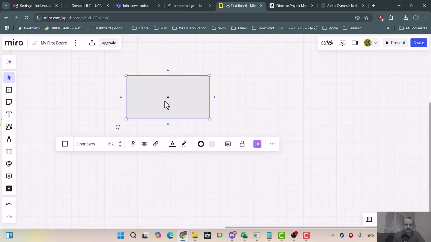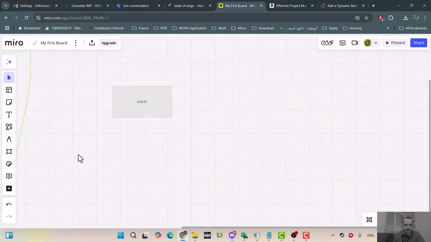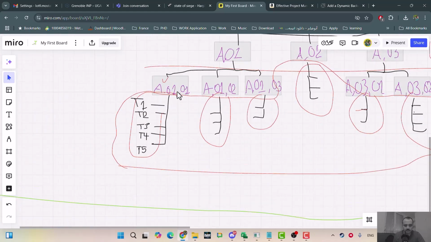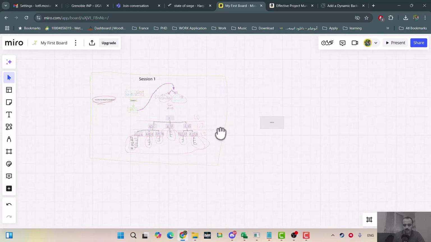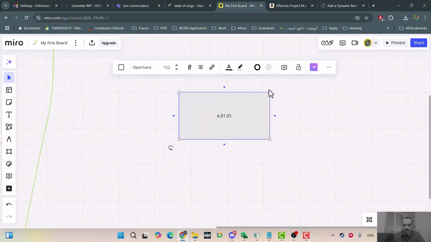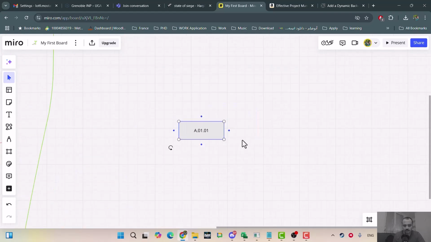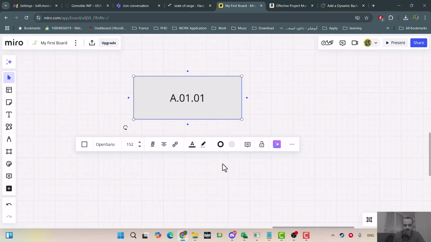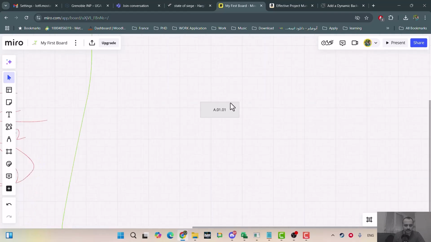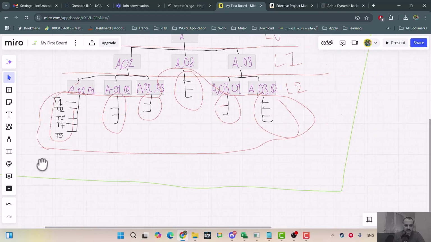If I'm not wrong, A0101, right? Well, maybe a little bit smaller. Okay, for this work package, we identified 5 tasks.